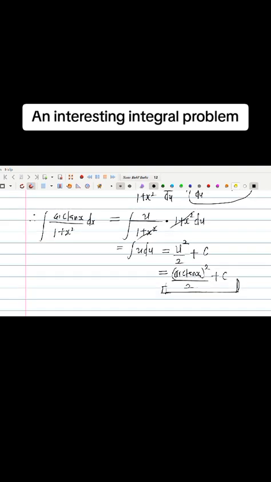Number 2, the integral of the log of the square root of 1 plus x squared with respect to x. Now this can be written as the integral of log of 1 plus x squared to the power of 1 over 2, with respect to x. And from the theory of logarithms, this can be written as 1 over 2 times the integral of log to base e of 1 plus x squared dx.